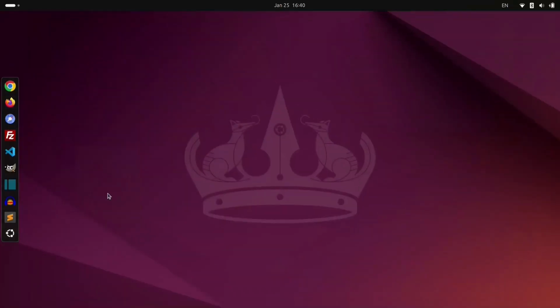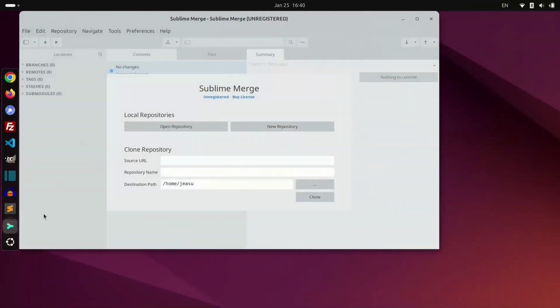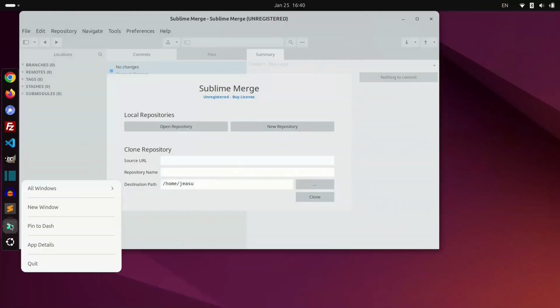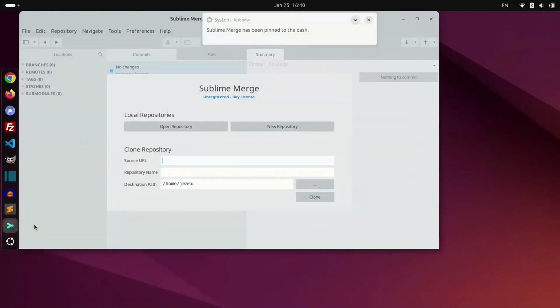Run Sublime Merge. I personally prefer the GUI Git management tool, so I'll pin to dash.